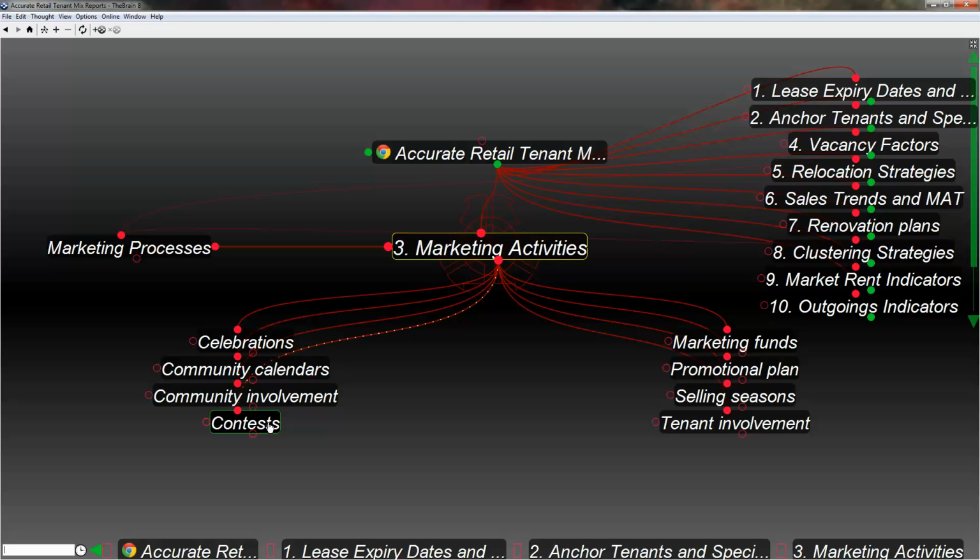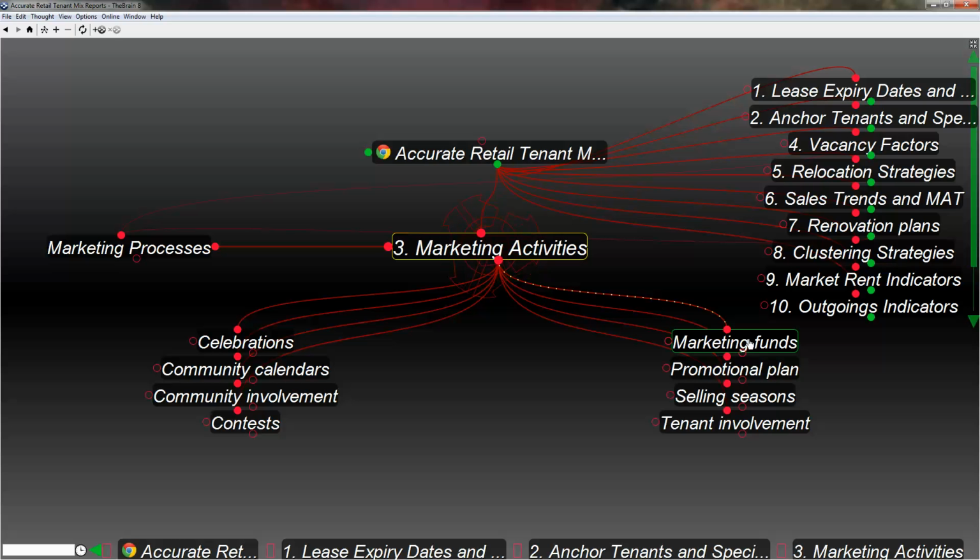There can be some contests in the property. Each year you can have a marketing program with contests where members of the community may participate from purchasing goods within the property, and of course the contest then brings people into the property regularly because they would like to win the contest. Now, marketing funds, that's an important issue to watch and maintain momentum with.